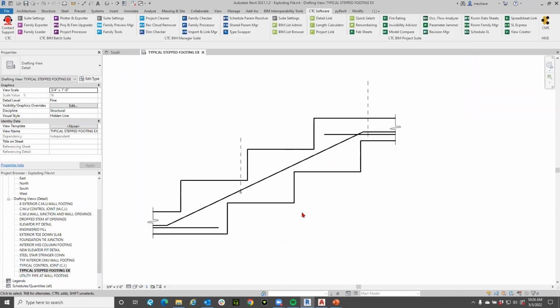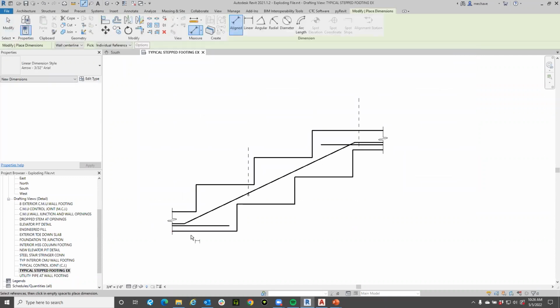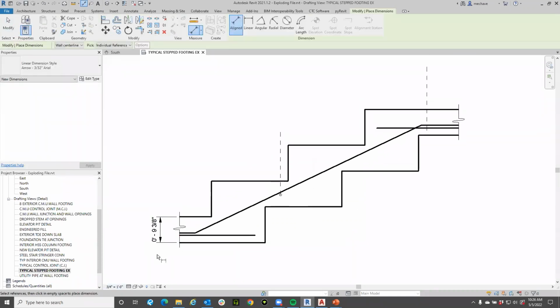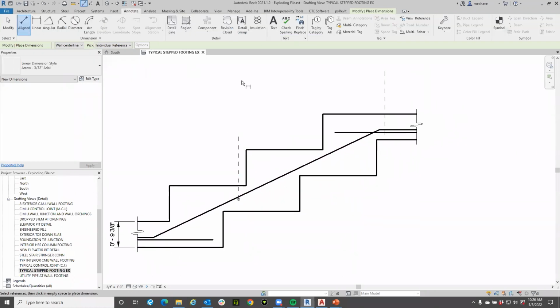So now this is complete. I can now see my detail and you can start annotating it. I prefer to annotate it within Revit. So again, to each their own on how they're going to go through and annotate it. It's completely up to them. But you have the option of annotating directly in here versus over there. Then you would go through and use some of your filled regions.